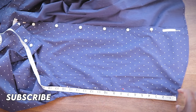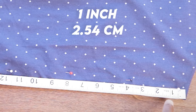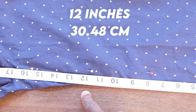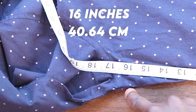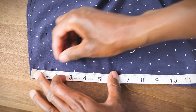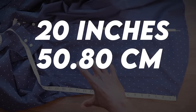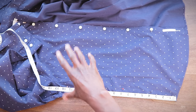It's totally normal. Now I've got my pins all in here going from the bottom to the top. I have a pin at 1 inch, a pin at 4 inches, a pin at 8 inches, another pin at 12 inches, and this last pin up here is at 16 inches. And if your measurements come out a little bit differently because your shirt is bigger or longer, again, that's totally okay. If your shirt ends up being 18 inches or 20 inches, whatever that is, just keep going up in intervals of 4 inches.